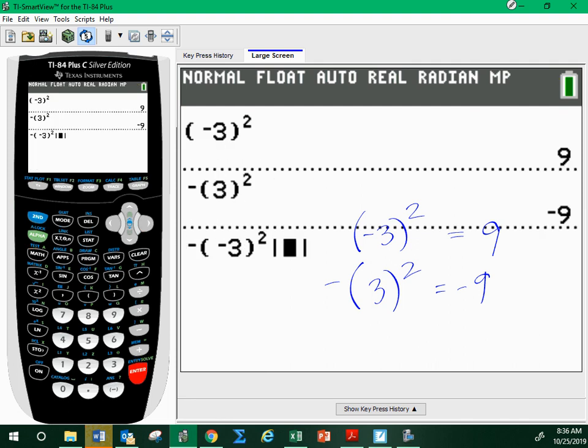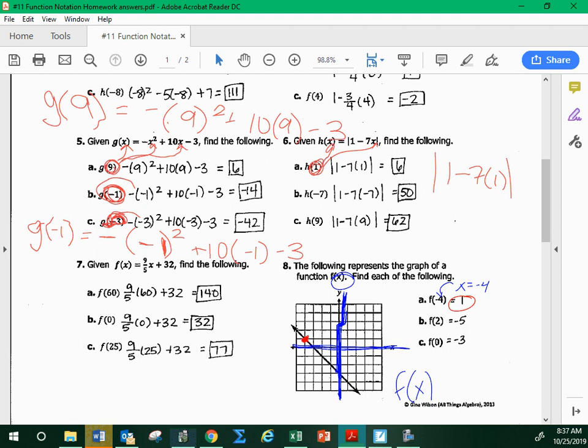So do you solve it with the multiplication first, or do you have to write out everything after the x? So you have a couple of options. You can simplify this first and then put it in your calculator. So if I were to simplify this, I'd have 1 minus 7 times 1 is 7. And 1 minus 7 is negative 6.